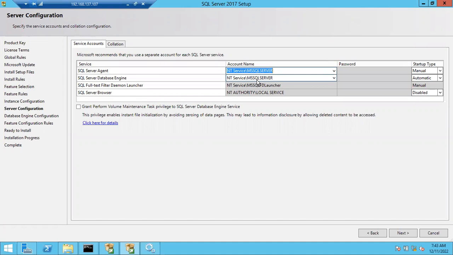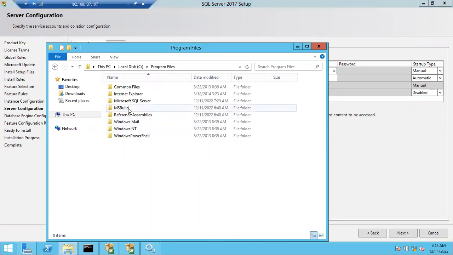Guys, any questions, please? Not sure how many of you understood this concept, but it's very simple. On behalf of your SQL Server, your service account is going to log into the folders and the drives. It is going to write or read data on behalf of SQL Server. A service account is an account which helps to run the service. Without wheels, no car can run, right? The same way, without a service account, no software can run on a Windows machine.